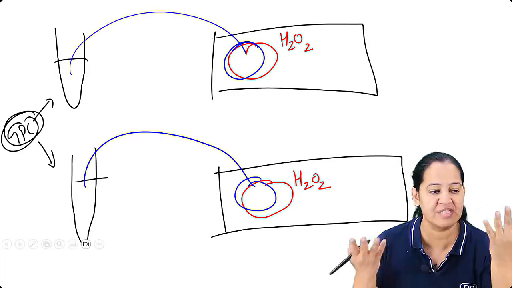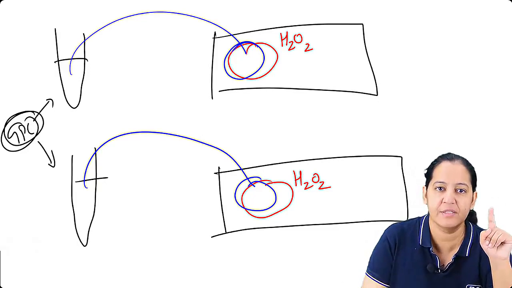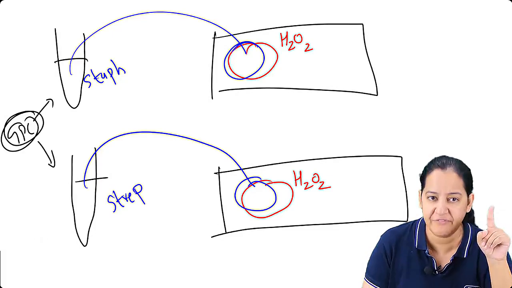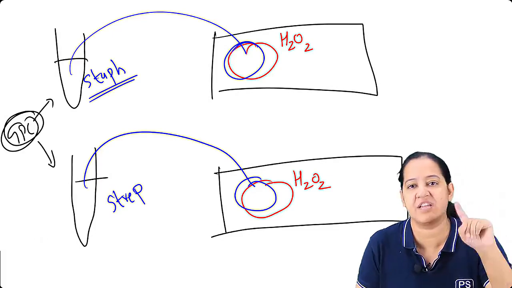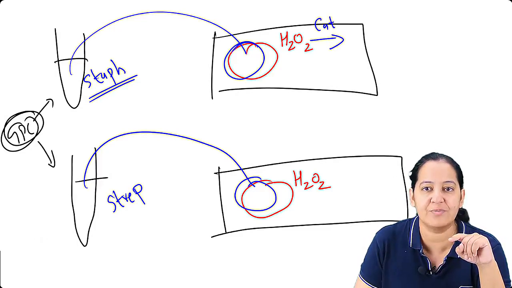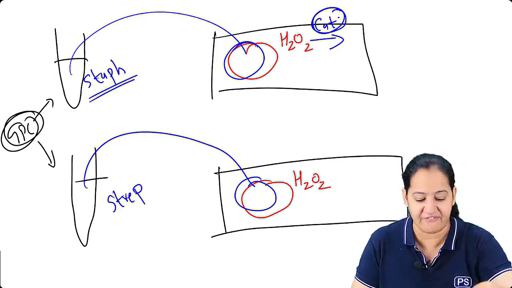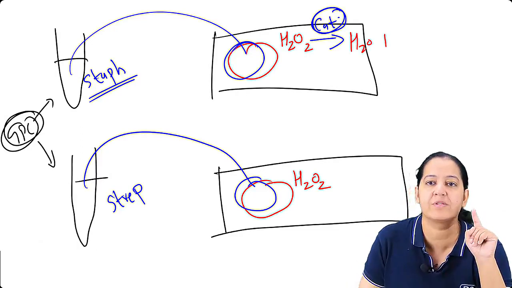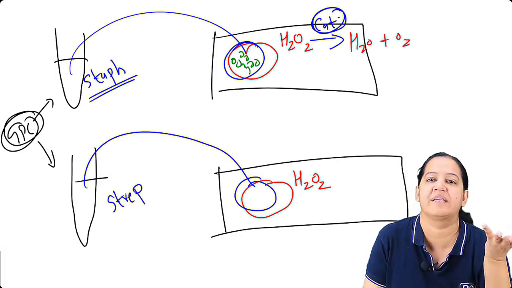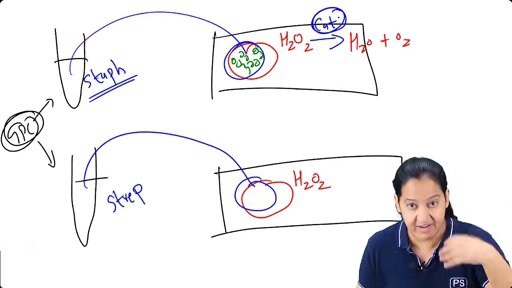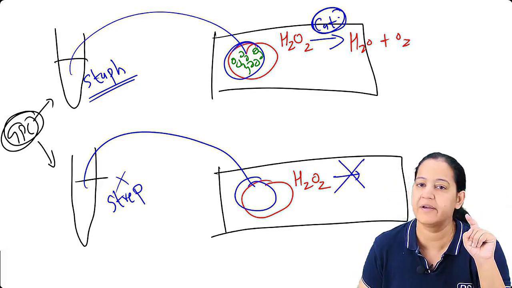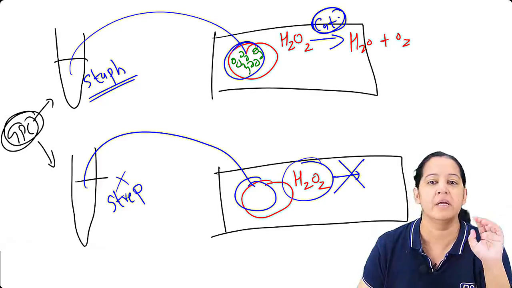Now I don't know which is staph and which is strep. Imagine this one is staph, and this one is strep. If it is staph, in the cytoplasm of the staph, catalase is present. Say yes or no. That catalase will degrade the H2O2. The catalase present in the cytoplasm of the staph will degrade H2O2 into H2O plus oxygen. So as soon as you mix the two, you can see the bubbles of oxygen coming. But whenever there is a streptococcus, there is no catalase in the cytoplasm, so H2O2 will not be degraded. It will remain as H2O2 even on mixing. So here no bubbles will come.